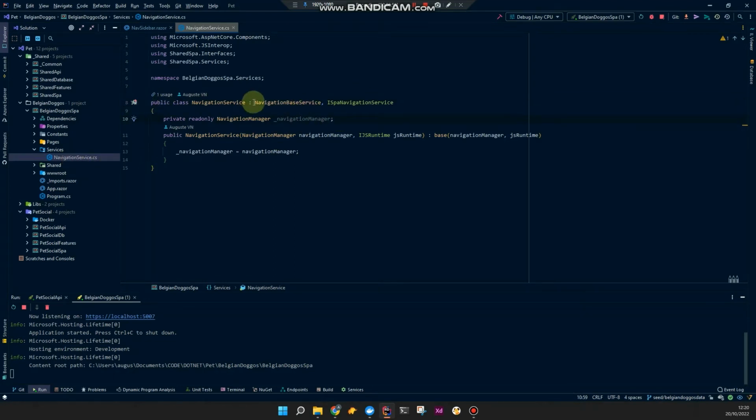So let's take a look. As I just mentioned, most of my current logic is in my base class, which I inherit from, and I implement the interface. But in here, underneath, I'm going to add specific routing logic to this Belgian Dogo's single page application.